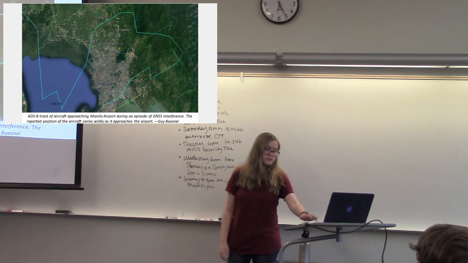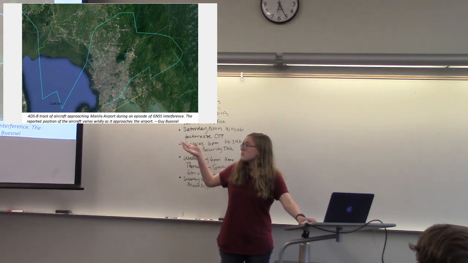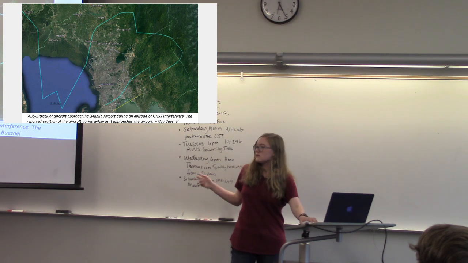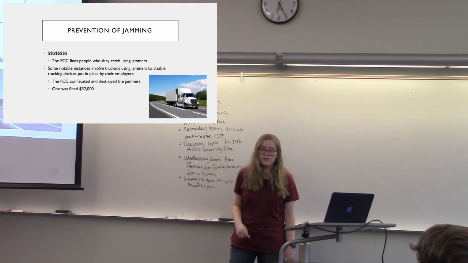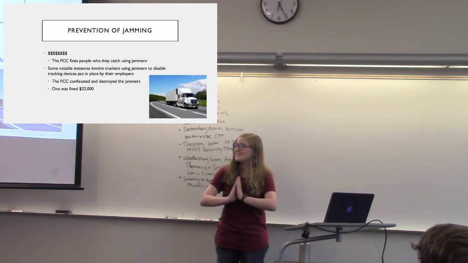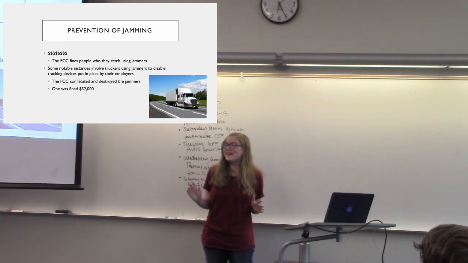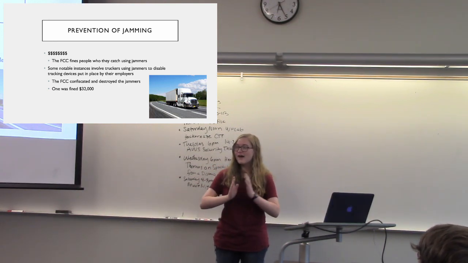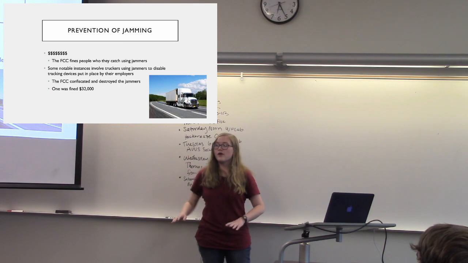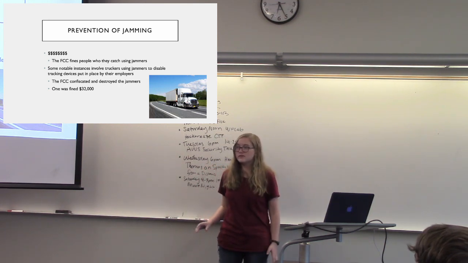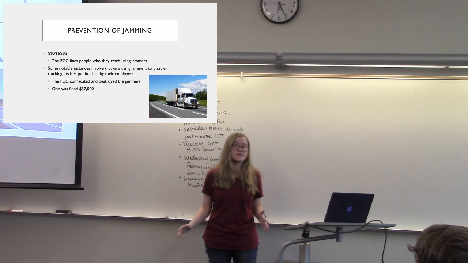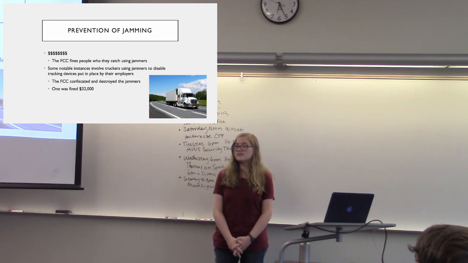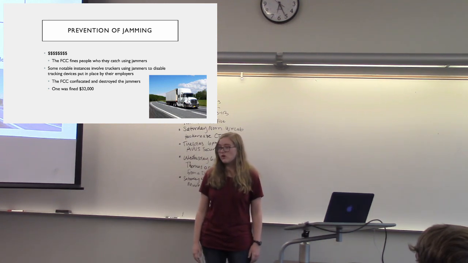where they are correctly. And GPS jammers, well, this is from a radio tower, can do similar things, especially around airports. How to prevent these? Fines. Lots and lots of expensive fines. So the FCC will go after people caught using these, especially around airports, and fine them a huge amount of money for using them. Some noticeable instances, one was around a Philadelphia airport.